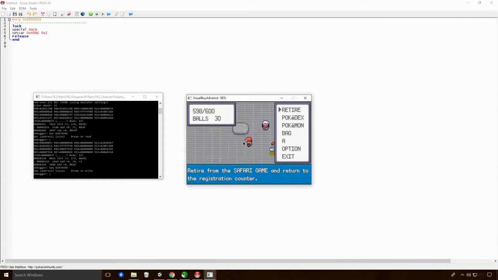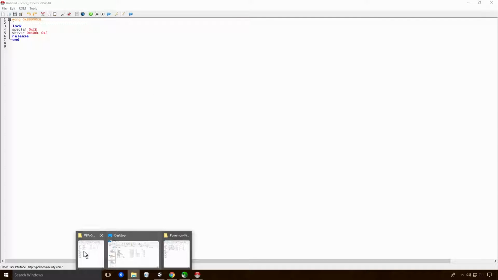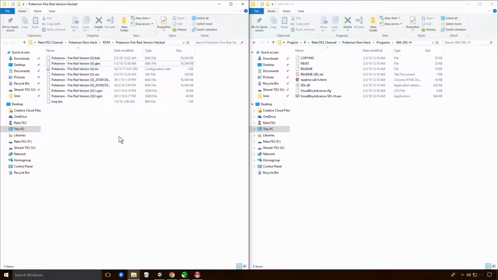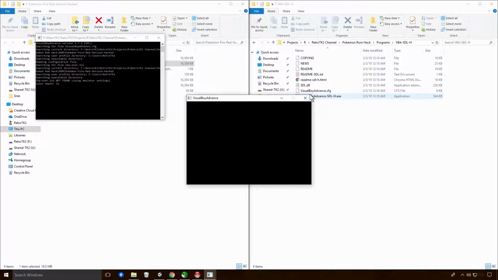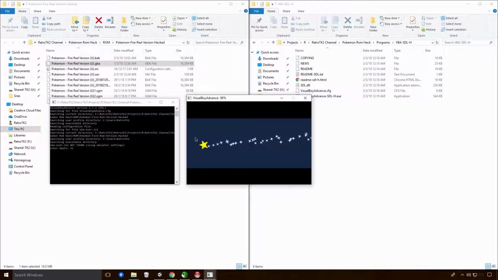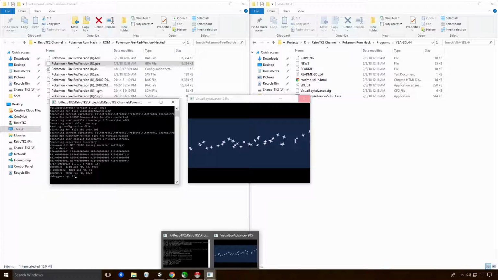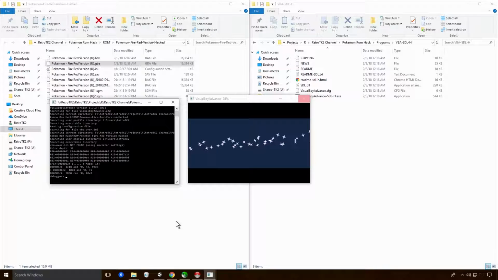An awful lot of painstaking pain. So if I press A on here, no. Okay. Times like this, I just quit out of the game and maybe just assume that it was a problem with the fact that I loaded up the other Visual Boy Advance, which possibly has confused it. Maybe. We'll see. F11. Okay, let's go back into the debugger. BPR 02. Oh my goodness, have I forgot the address again? I am an idiot.